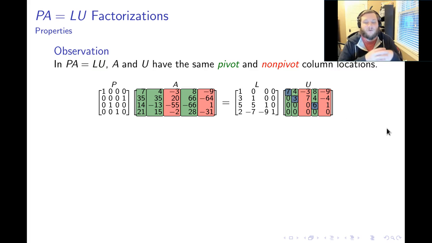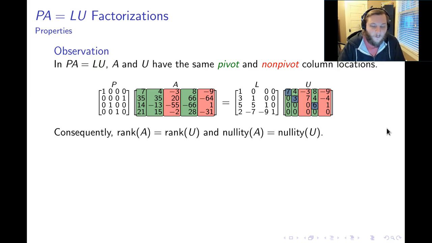Now, what do we do when we talk about pivot and non-pivot columns? Well, one thing we do is use the numbers of these types of columns to define the rank and the nullity. So if you have PA equals LU, the rank of A is always the rank of U, and the nullity of A is the same as the nullity of U. This is useful because it's easy to figure out the rank of U. It's just the number of pivot columns. In this case, we have 3. And the nullity of U is also easy to figure out. It's the number of non-pivot columns, which is 2. So those numbers transfer over to A.